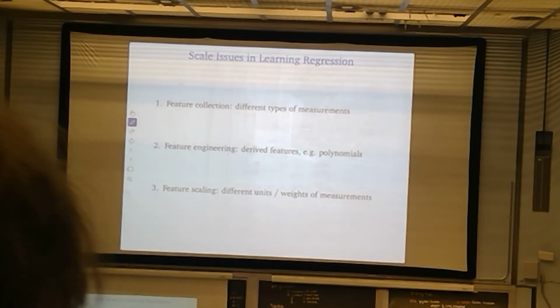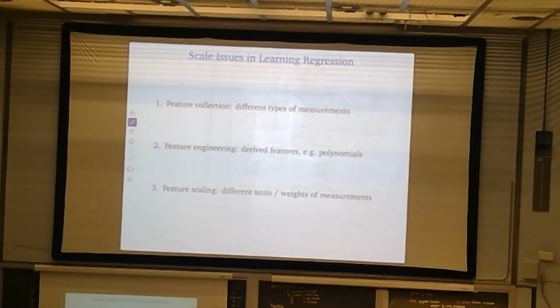The second thing is feature engineering. Even though you're given these raw features, we have learned how to augment the power of regression by adding more features. We can add polynomial features, RBF features, or any nonlinear features. There's a question? What if we normalize all of that? Very good. I'm getting to it.